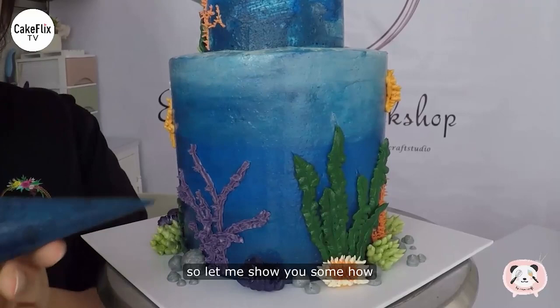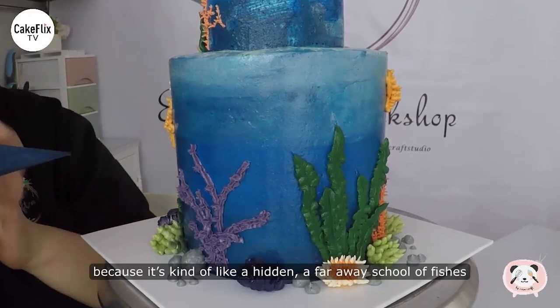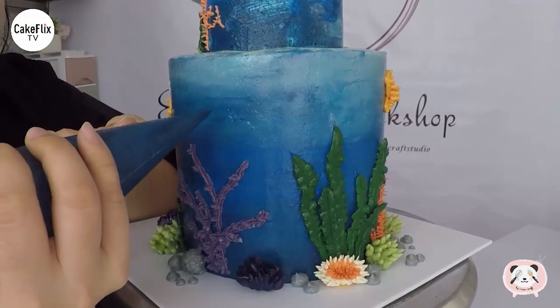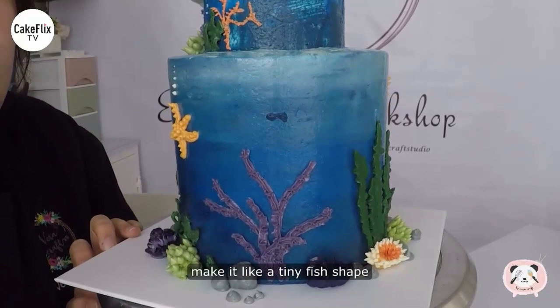I'm using the dark blue color, the same color that we use for this cake coating here, because it's kind of like a hidden, far away school of fishes that we don't see clearly, okay? So it should be small. Make it like a tiny fish shape, like those that we draw when we are in primary school.